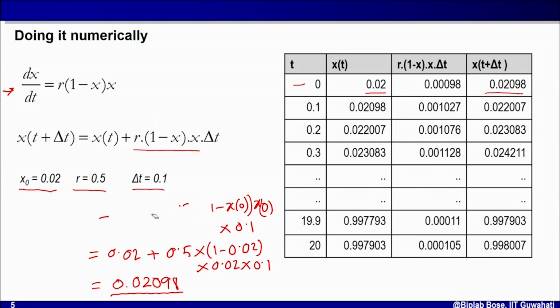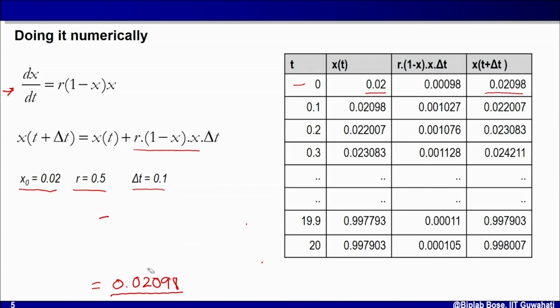That means my clock has changed by 0.1. So we will calculate what will happen at that point. Now at 0.1 our value is 0.02098.